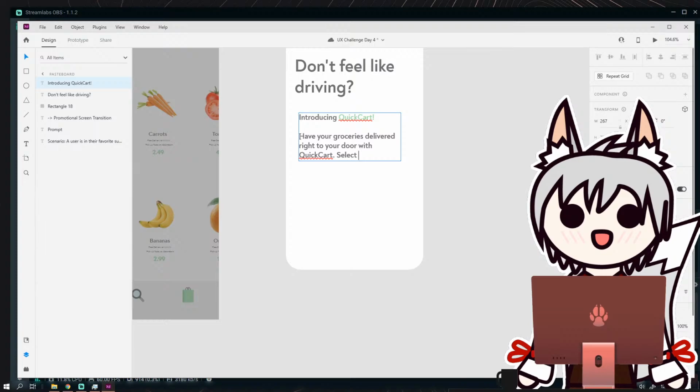Select quick cart at checkout. Your delivery to have your groceries at your house in under 3 hours.